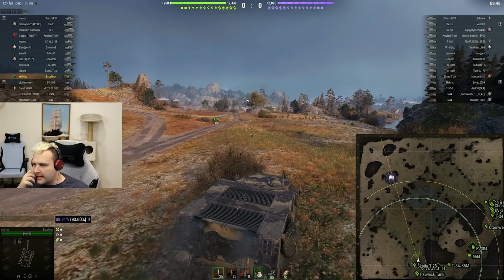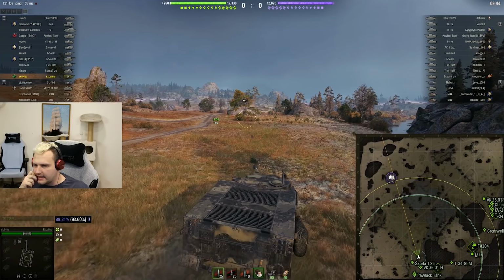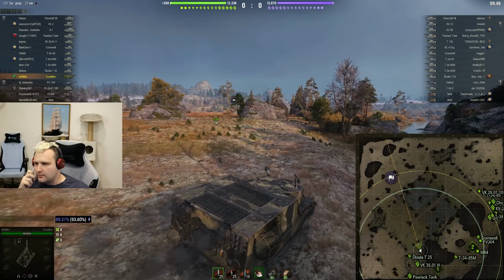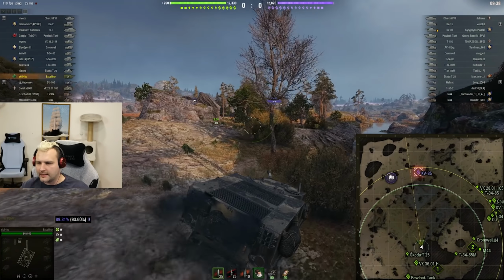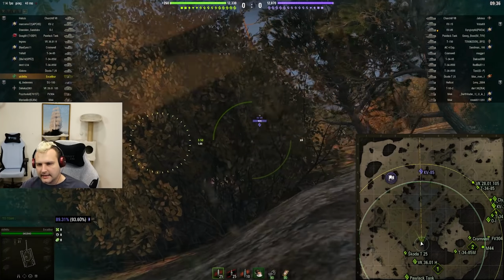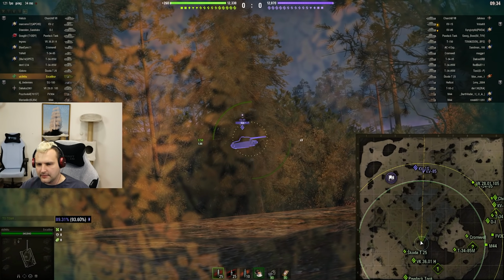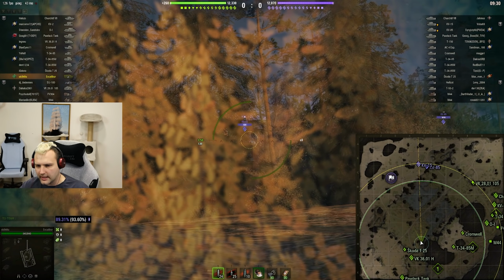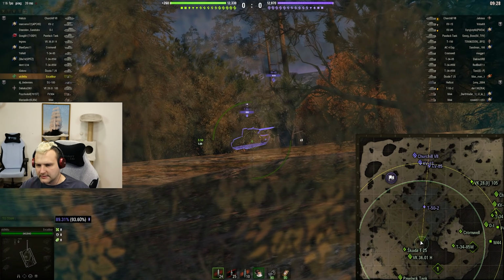Okay, so what do we have? We have a tier 6 matchmaking. That's good. And we need to figure out where to play in this game. What I do not like is that the enemies have the T50. And this T50 will go crazy, fellas. I can promise you that. He will go in front like a crazy lunatic. This is how things will look.